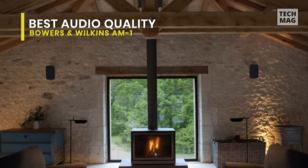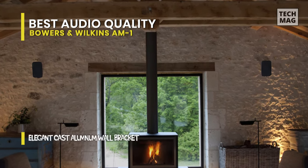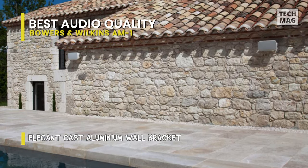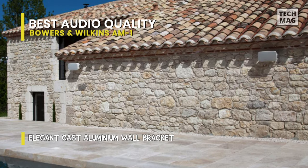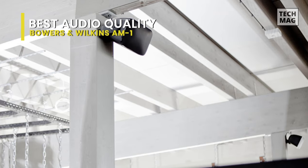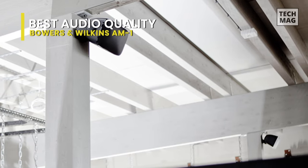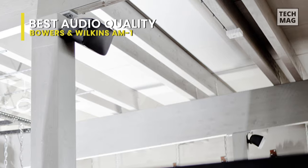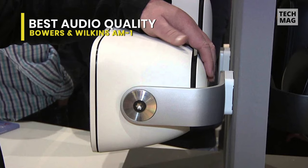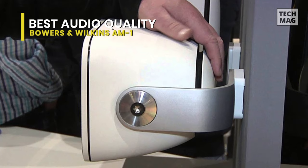The speakers work with amplifiers that output 20 to 100 watts and feature a 5.12-inch glass-fiber cone mid-woofer and a 0.98-inch aluminum dome tweeter per speaker. An auxiliary bass radiator is also on-board to improve the speaker's low-end. Each speaker has a 5-inch central audio driver and a 1-inch tweeter, whose inverted placement brings better sound dispersion in an overhead setup. Thanks to a cleverly designed bass radiator, the AM1 speaker also delivers a surprisingly powerful bass, despite having small enclosures.